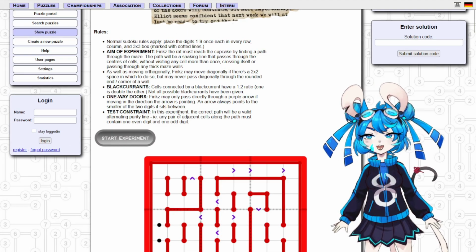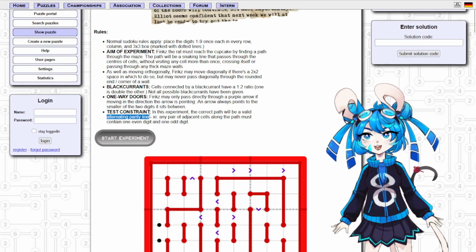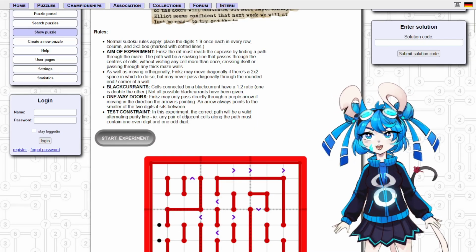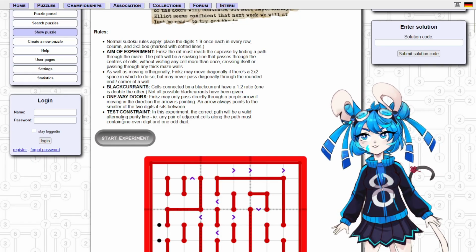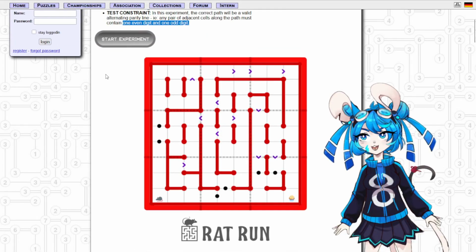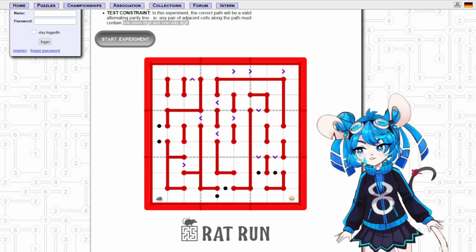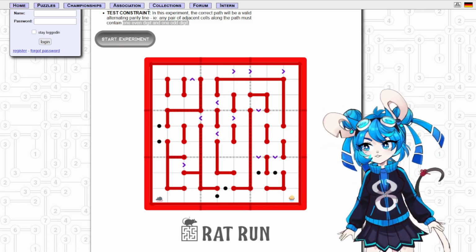Test constraints. In this experiment, the correct path will be a valid alternating parity line, i.e. any pair of adjacent digits along the path must contain one even digit and one odd digit. Now this is a deceptively simple sounding constraint.